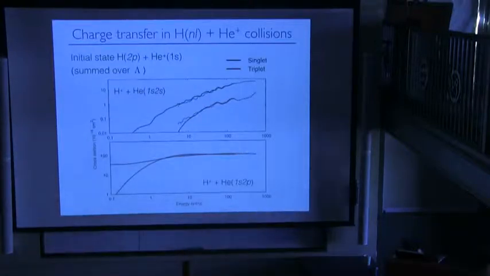Now you can look at other cross-sections. For example, in initial state 2p, you have to sum over the different values of lambda, of course. And then for final states, just 1s 2s or 1s 2p, you can see different things. You have the singlet in black and the triplet cross-section in red. You can see that, for example, for this process, the cross-sections are very different, especially at low energy. But the low energy part of the cross-section depends completely on the details of the potential energy curves. So to understand what's going on at low energy, you really need to know the potentials accurately.